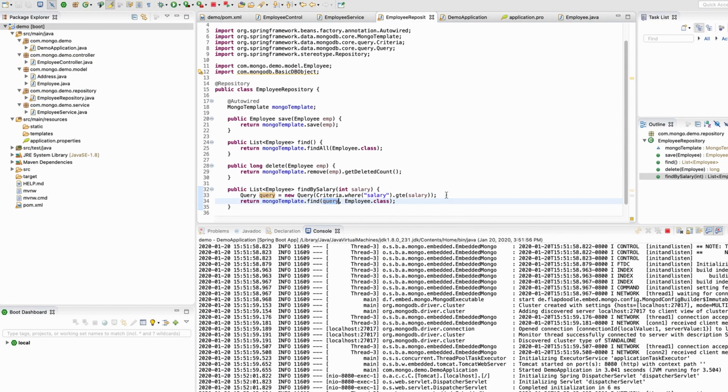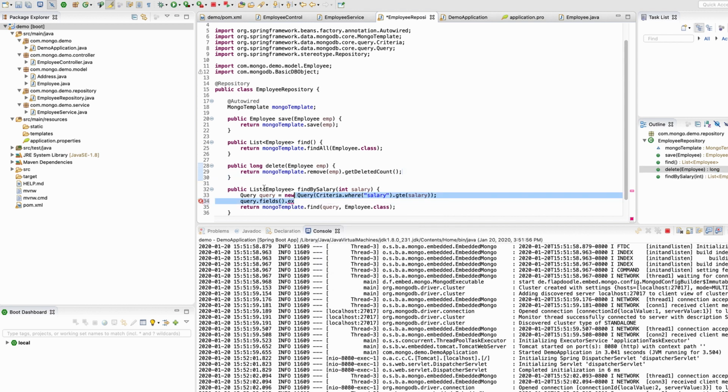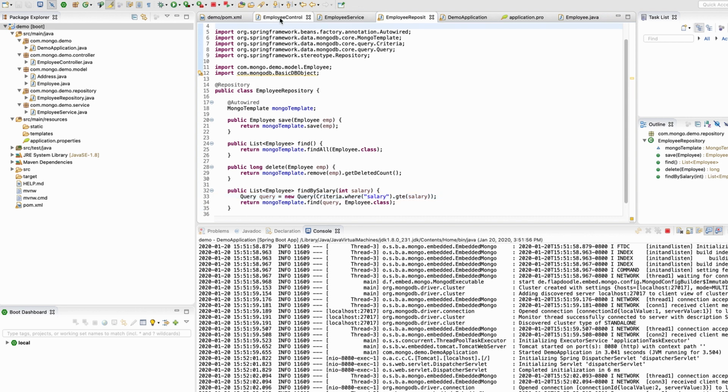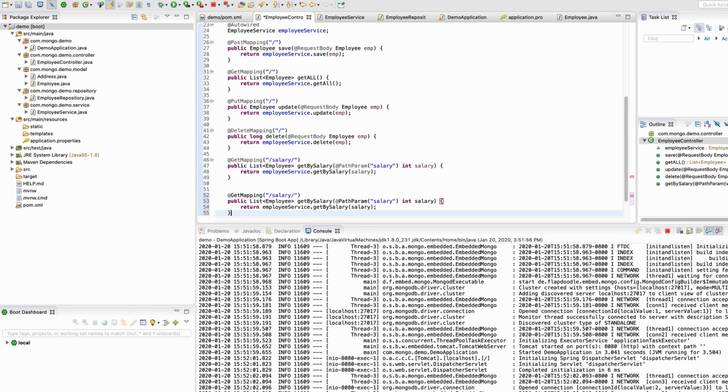If you want to add some additional features, such as you want to include a few fields, you don't want all the fields, so you can do something like query dot fields, and then you can fire include or exclude, right? And you can include or exclude particular fields based on your need. And you can use regex also in here. So let's say you have some drop down or some search field in your UI, and you can search based on your type. So you need an API to search with first name, but with regex, the words starting with that particular thing. So I can use the same get API for that.